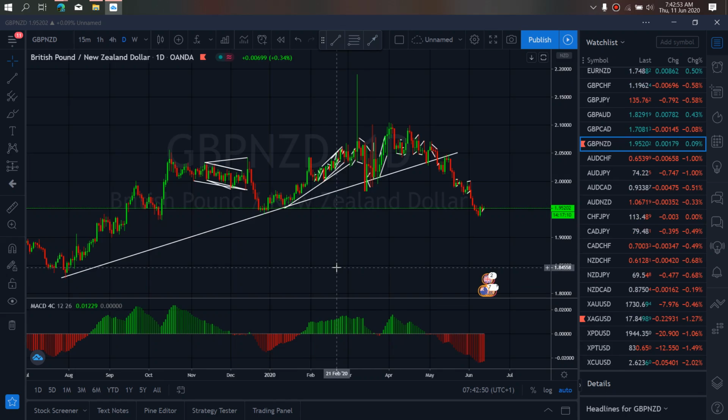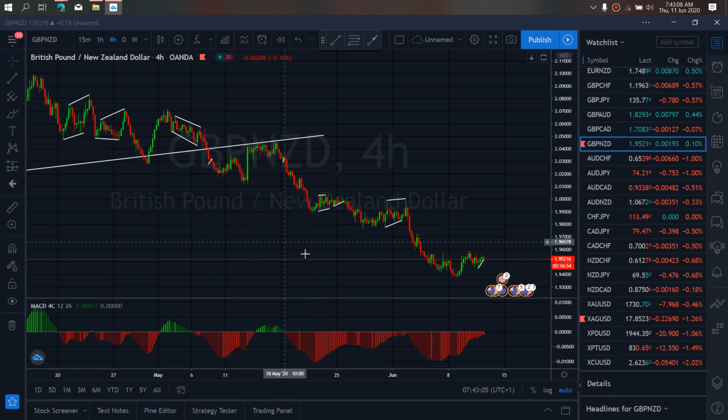On Pound New Zealand for today, Pound New Zealand at present is correcting this up climb. So we want to watch the correction to see if it will give us another up to make a flat structure before we see if it will give one more retest. We zoom to the 4-hour time frame on Pound New Zealand.